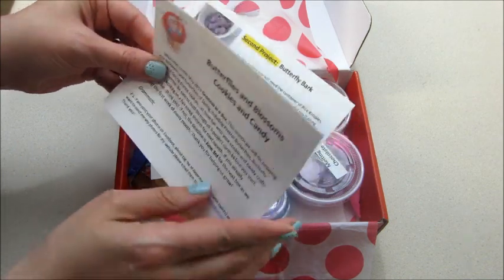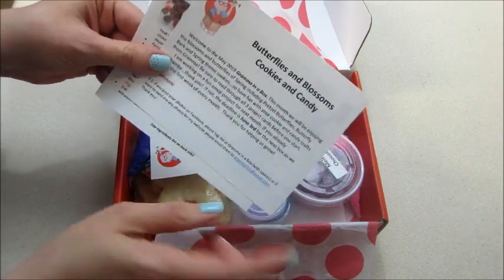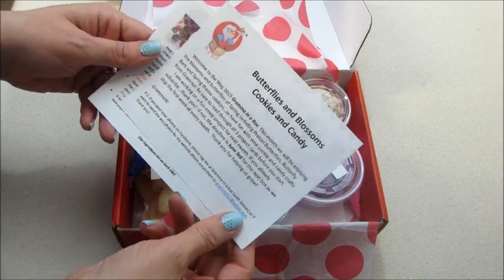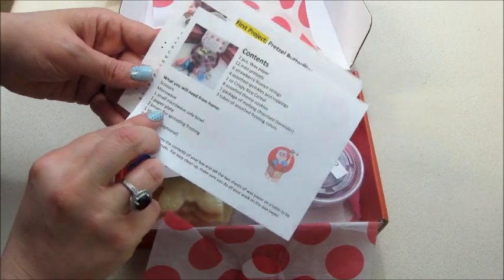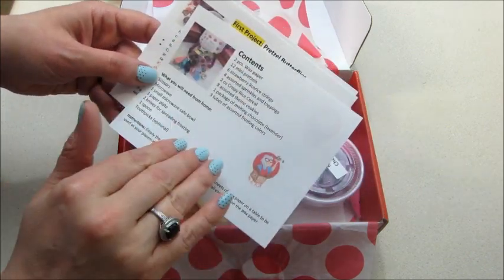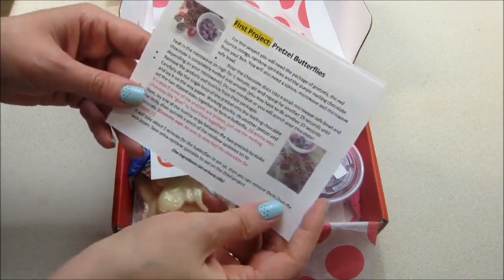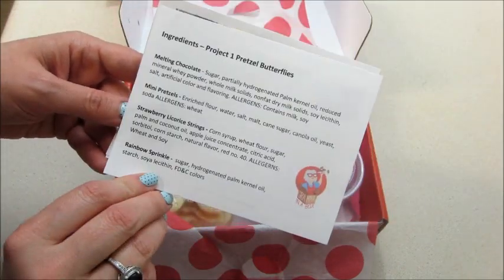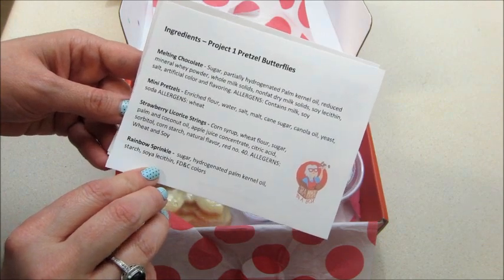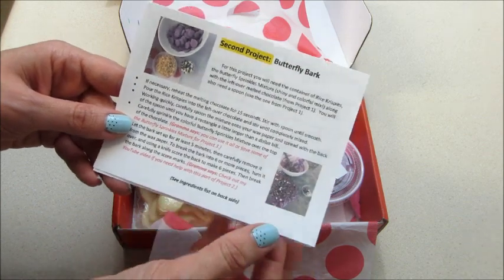So the first one we have, let's see here, we have recipe cards. The theme for this box is butterflies and blossoms. So this is the May 2019 box. There's always 3 projects to give you a list of what's inside. The first project is pretzel butterflies. Use melting chocolate. You decorate those. The second one is butterfly bark.